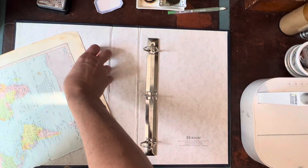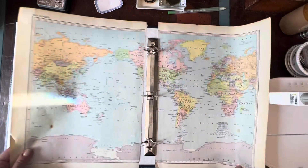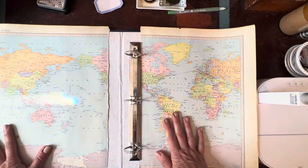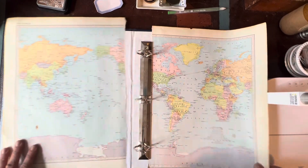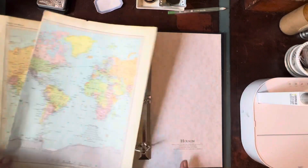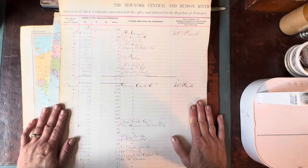This beautiful old antique map — originally I thought I was going to line the binder with it, but then I thought the metal piece might get in the way and I wasn't feeling it. What I'd love to do is mimic the feel of a pin board, the kind people put on their wall when they travel the world, putting a pin where they've gone and labeling where they've traveled. How cool would it be if I pinned each piece of mail I've received from around the world? I love that idea.